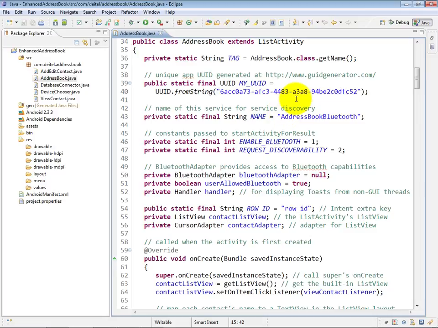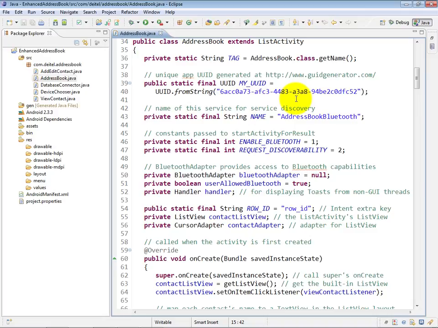These two items are going to be used to help us register the address book activity to be discovered by the enhanced address book app running on another device, so that the other device can connect to the address book activity and send over a contact for storage in the receiving device's database for this app.